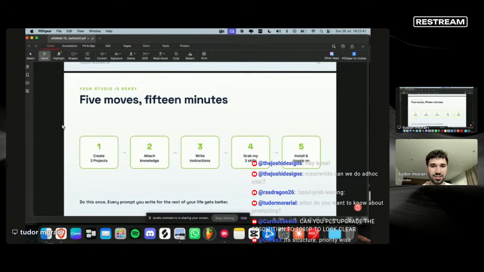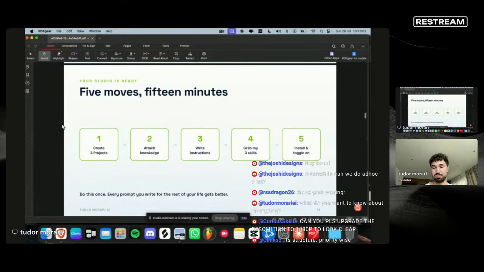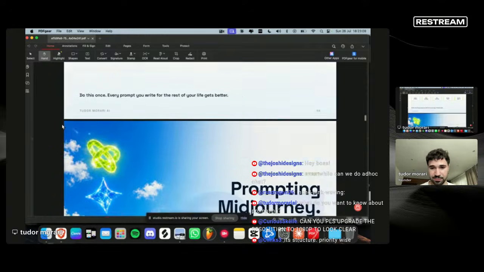So if you have any files or projects that you want to work on, including this PDF that I'm going to send to you on the WhatsApp chat, then you're going to write the instructions. I gave you the instructions within this PDF, so there's not really any need to create other new instructions. Then you're going to grab the 3 skills that I'm going to share with you, and then you're going to install them in the Claude. So pretty easy, pretty straightforward, and it won't take a lot of time. And this is all with free resources.